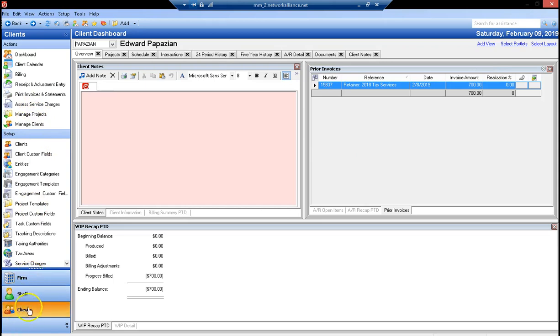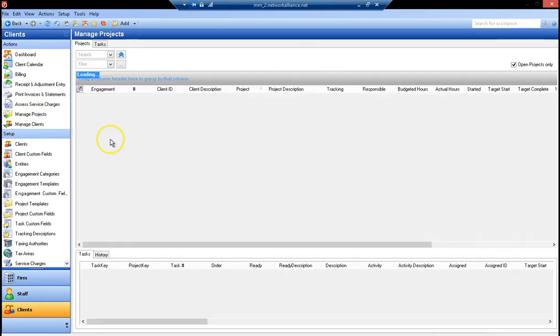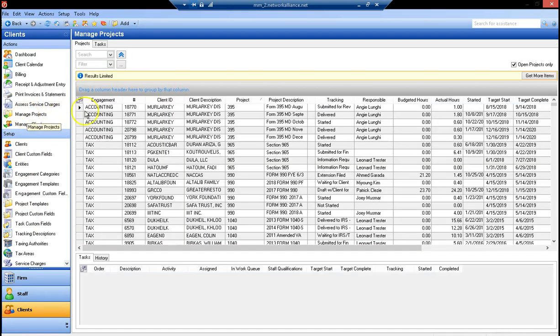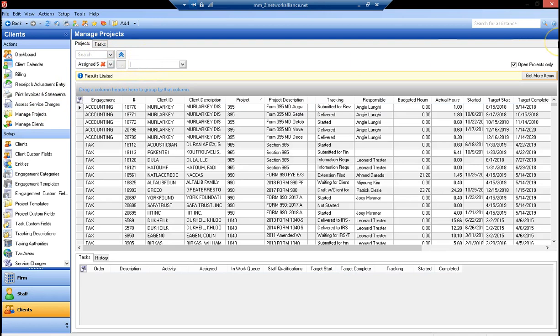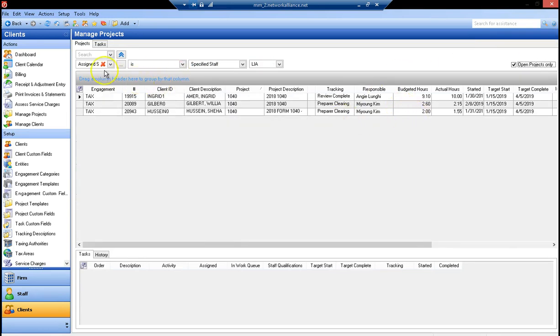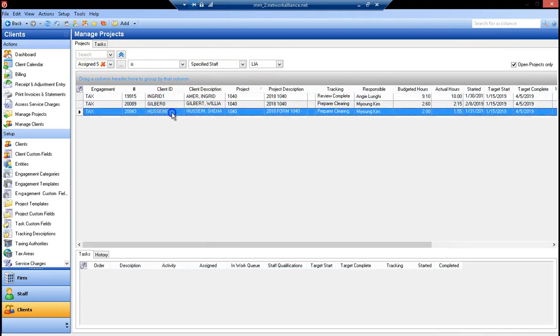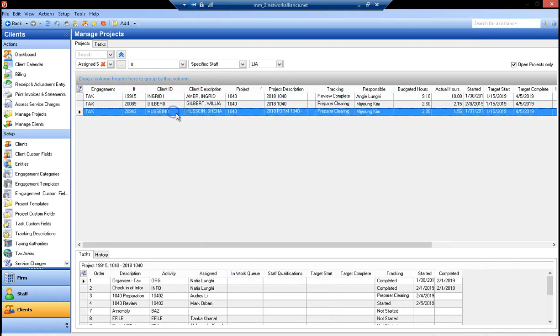And the last thing that I want to go over is how to manage your projects. If you want to manage your project, I'm going to play around with one of our billable staff since I'm not billable. So if we do assigned staff is Audrey, this will pop up all the projects that she is assigned to.